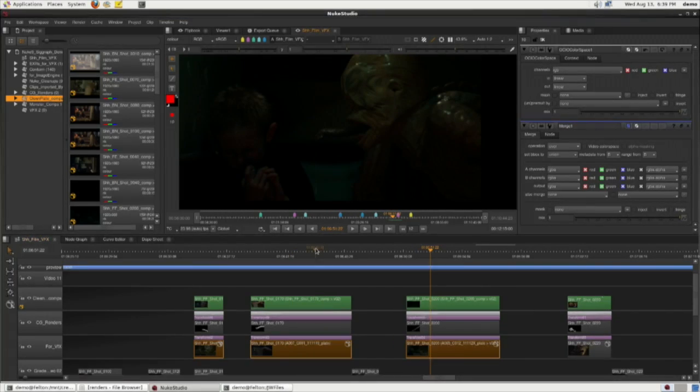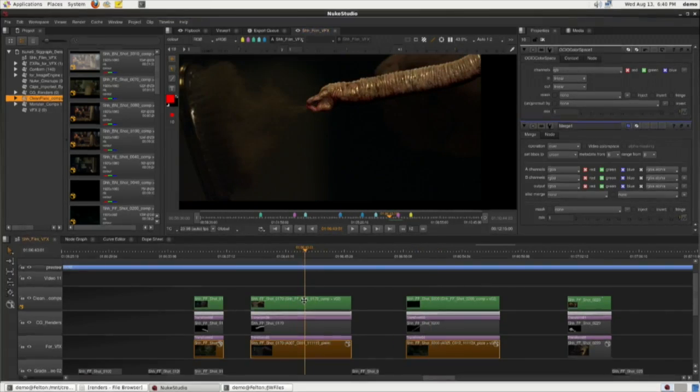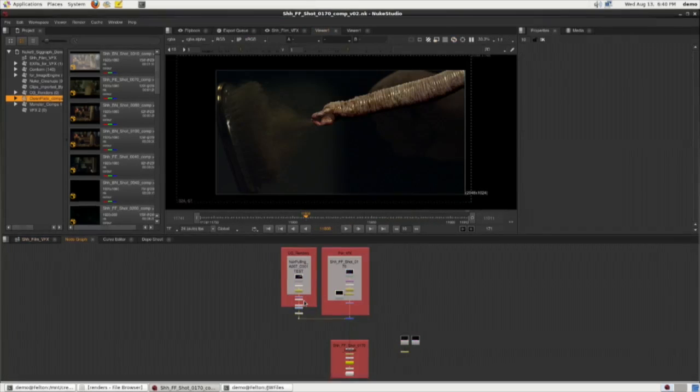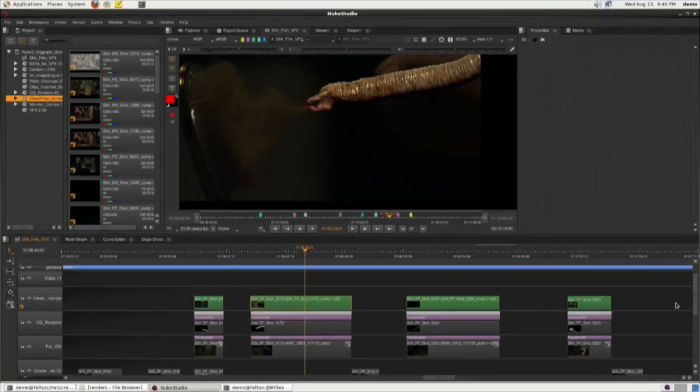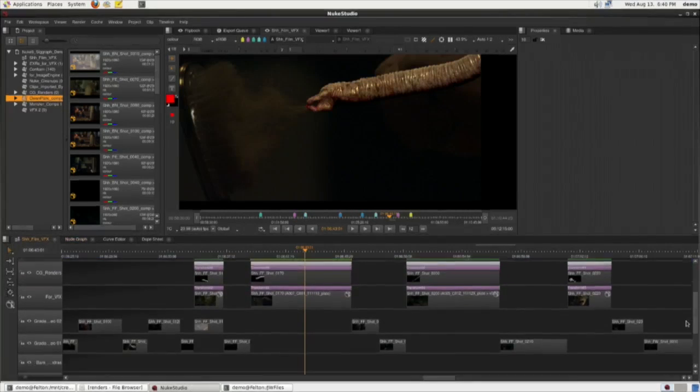If I want to go in and check out their comps, maybe in the review process, I want to go inside and see what they did on their comps, maybe correct some stuff or make some notes to them. I can do that as well. So this is the great thing about Studio. It's kind of like an overarching control over all the comps that people are doing. So let's have a look at a few other things in the timeline, a few other features.